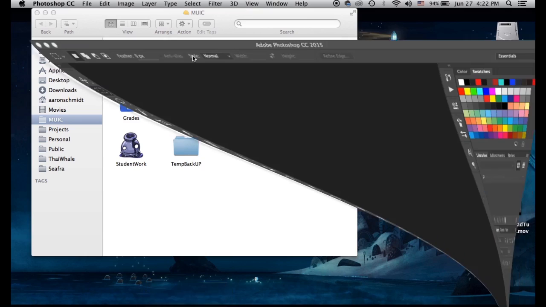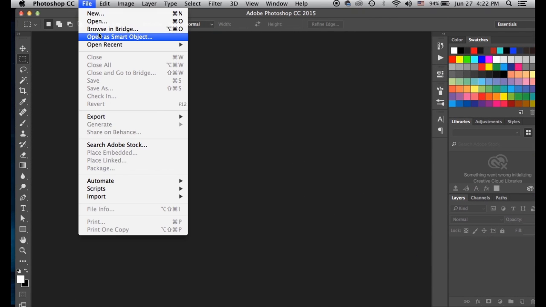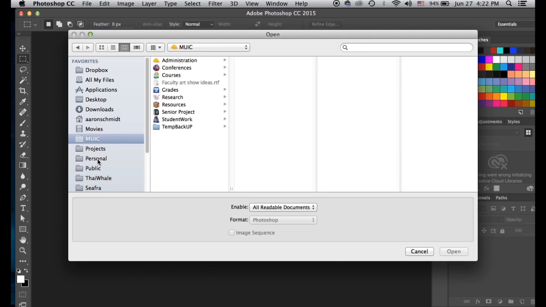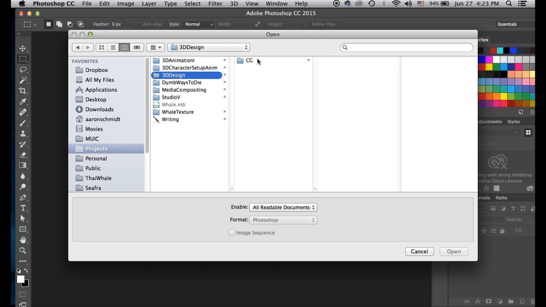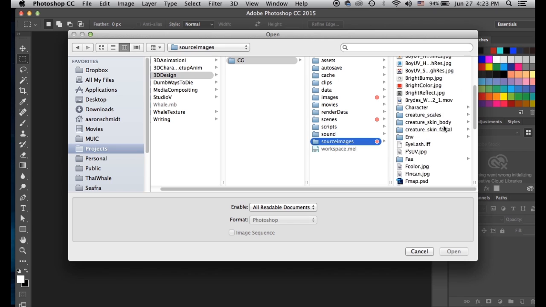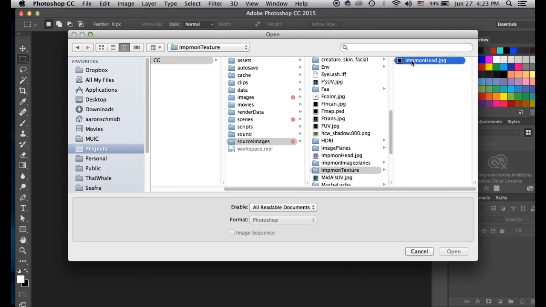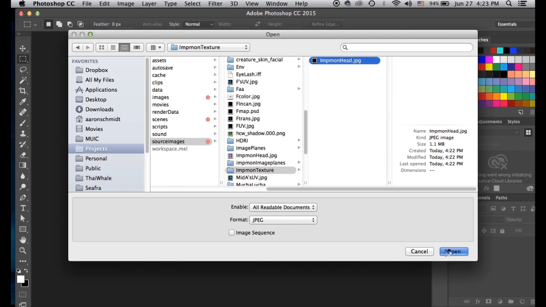So I go to Photoshop here. I guess I could just open it. So my projects, source images, Impmon head, Impmon texture, boom. Alright, let's open this up.